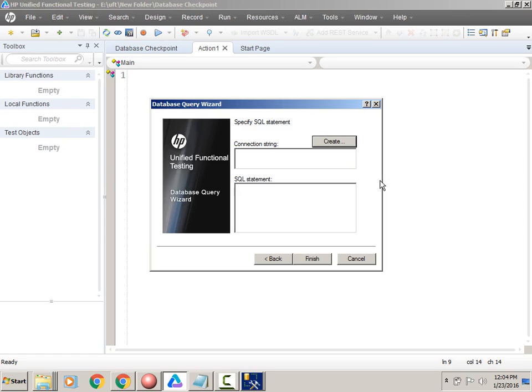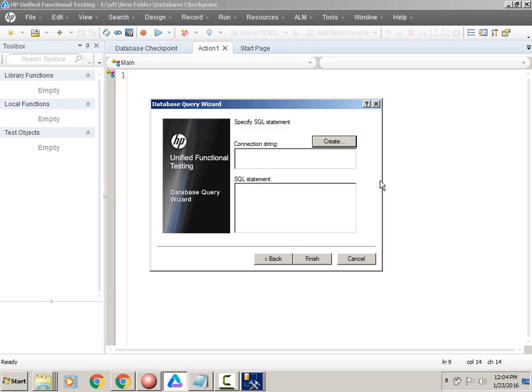So what you can do is create a DSN, a data source name, and then select it. That data source contains the driver information: what driver you are using, what database, what server, what user ID and password, everything.